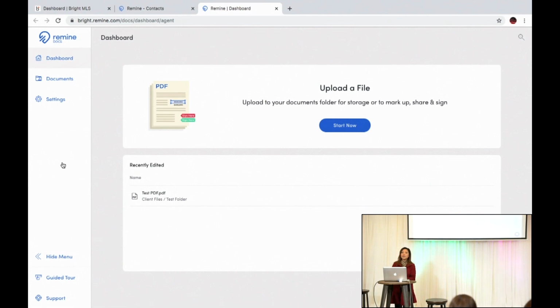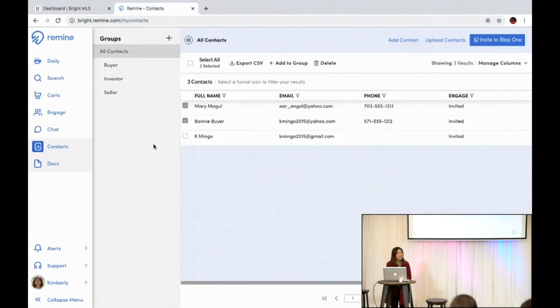You can also use this to set up electronic signatures. So this will function very much like DocuSign, AuthentiSign, all of those different electronic signature programs. You upload your document, you insert the fields where they're going to sign and initial and all that stuff, and you email it out. And then it collects all of the electronic signatures for you. Okay? So that is another piece. Now, you don't have to use it. It's just something that they include if you choose to use it. And that's going to be accessible right here on the left for docs.